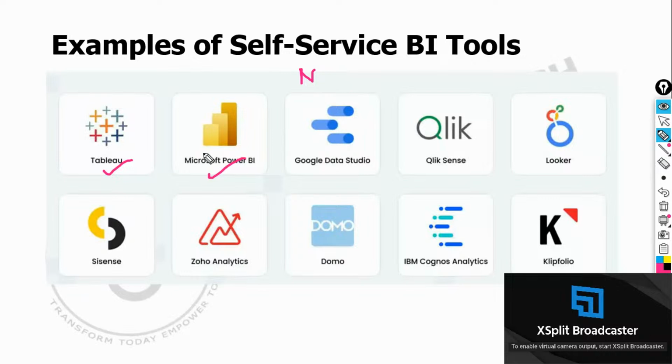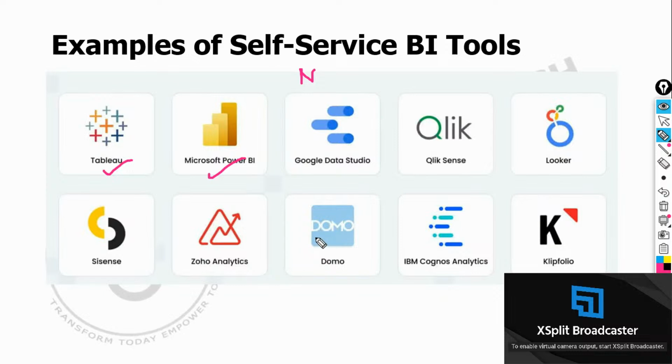Out of all these, Power BI is standing in the top position. Next to Power BI, we have Tableau, then Google Data Studio, Qlik, Domo, Zoho.